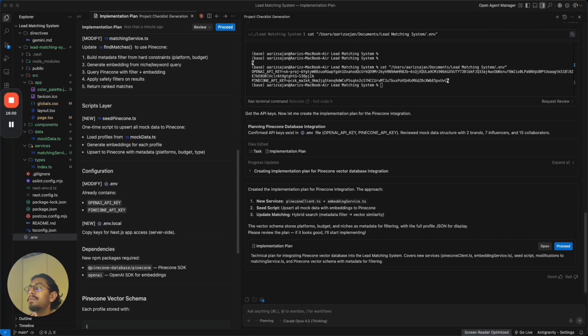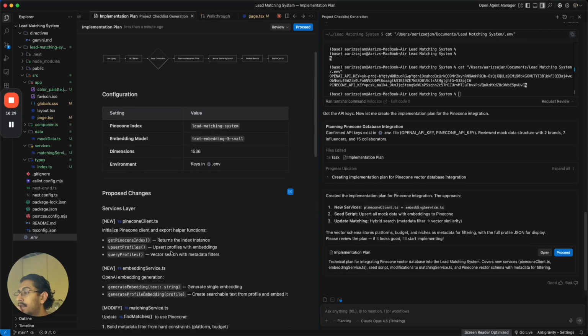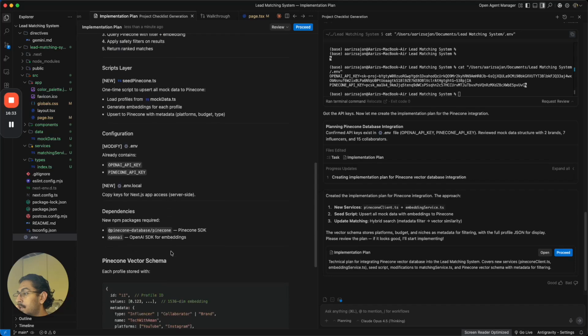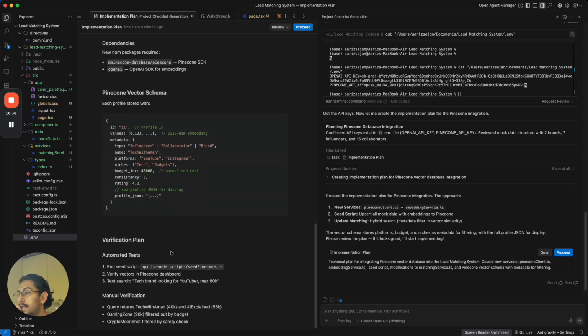But to do this, we might need to use something like Supabase or Postgres or something like that. So it's saying that it wants to take in certain aspects, like where did it say? What's it actually going to ingest? Yeah, platform, budget, and niche.